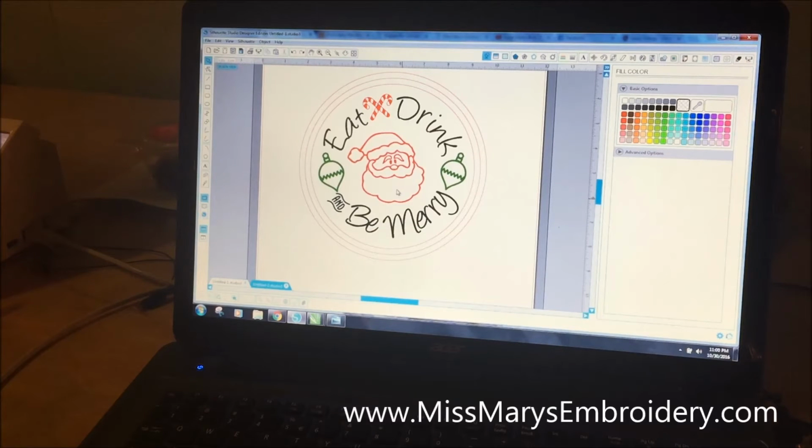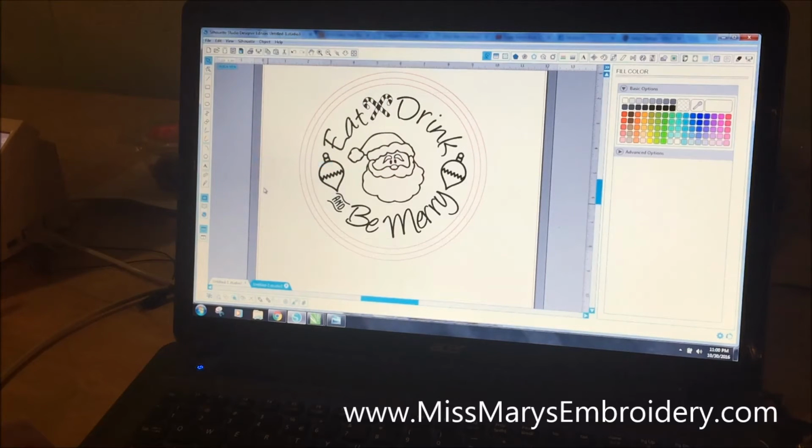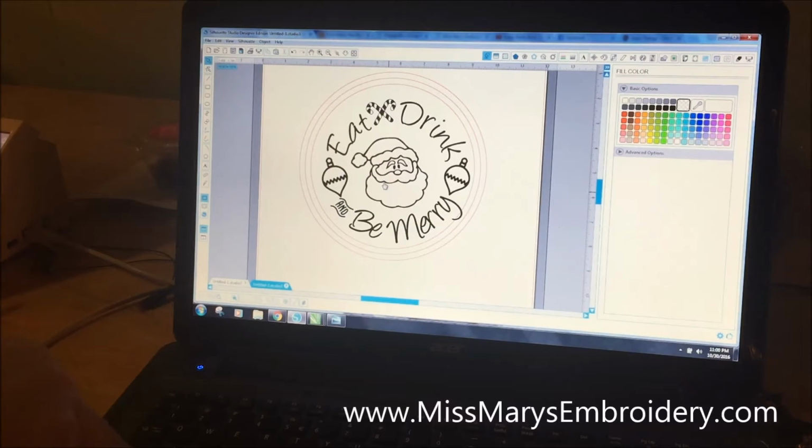Now I'm just going to cut all of this out in black to make things a little bit easier. So what I'm going to do is click each one, holding down the shift key, so we can put it back in a group. All right, so that's all together. I've gone up to my paint bucket, and I'm gonna hit the black just to make it all black. And now do object and group. It's not 100% necessary, but it makes moving it around a lot easier.